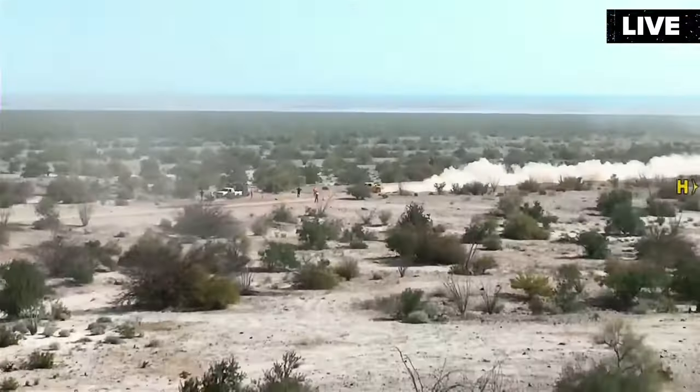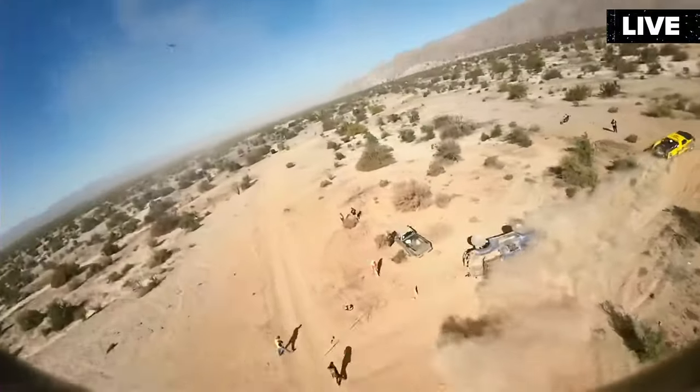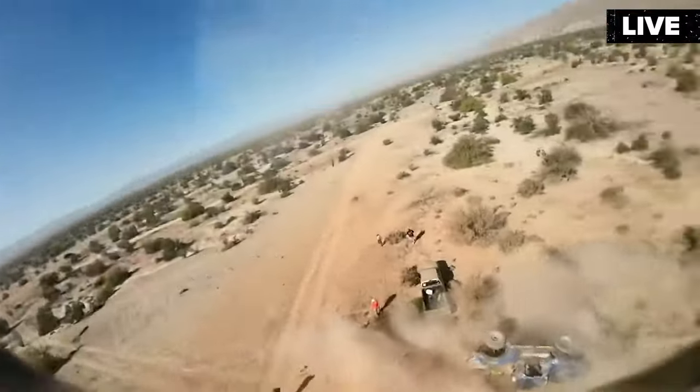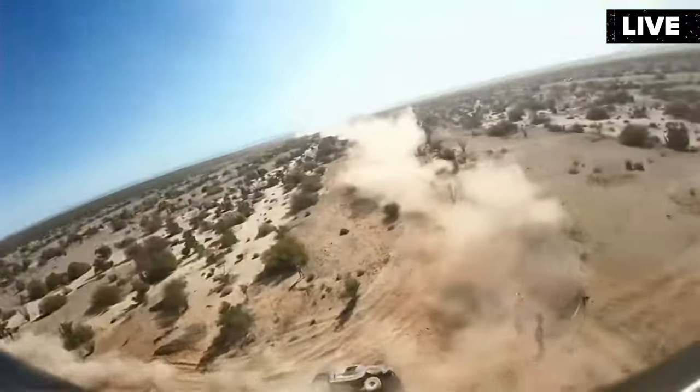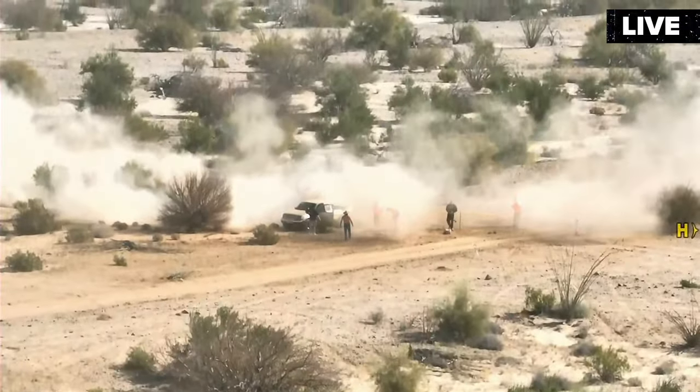Oh, we got a big caution here, because we got an upside down truck. Maybe it's the 258 of Gaunt. Oh no. In the corner. Darn it. What's that truck doing? How come they're not pulling him over yet? I don't know. Maybe we're getting dizzy. Yeah, so that's the 258 of Maverick Gaunt.